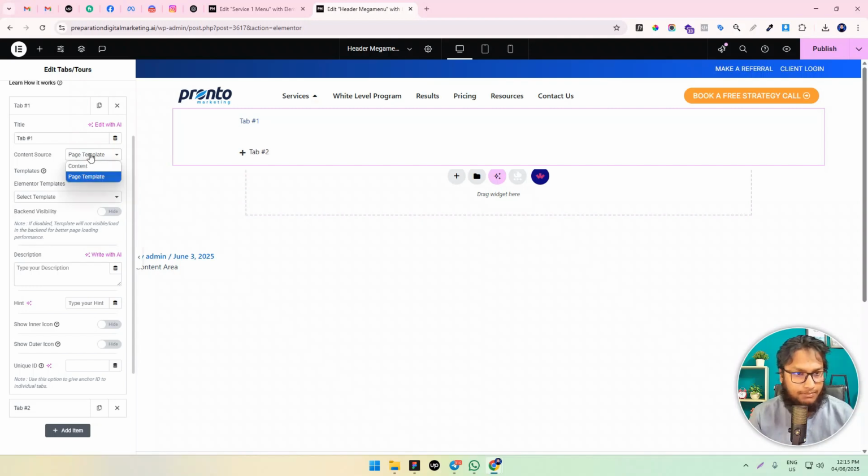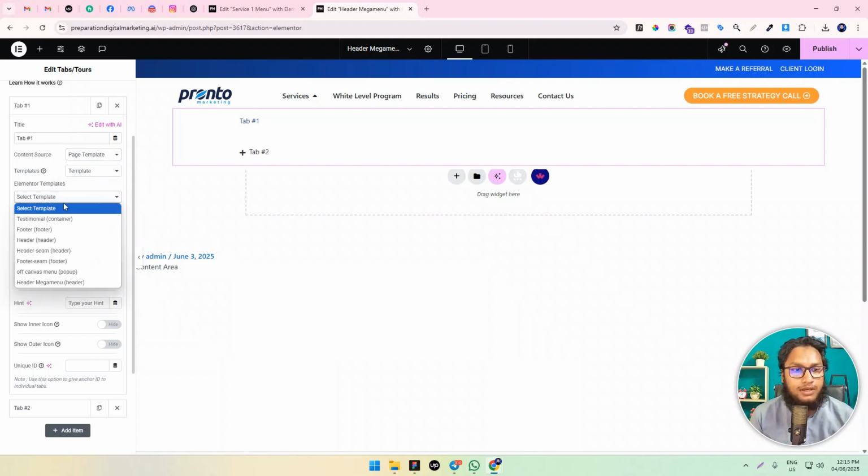It's showing page templates, so we created this template as a section template. So for this, it's not showing here. You see testimonial, footer, header, and there are no section templates showing here.